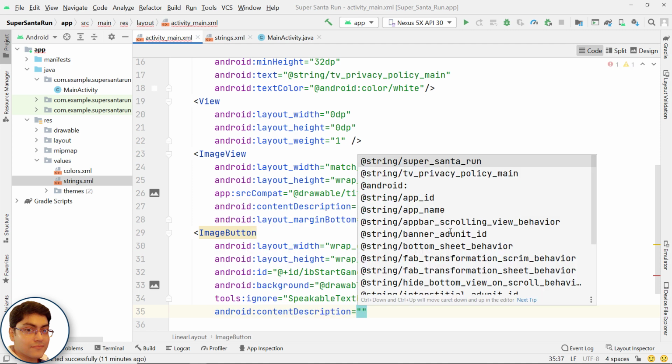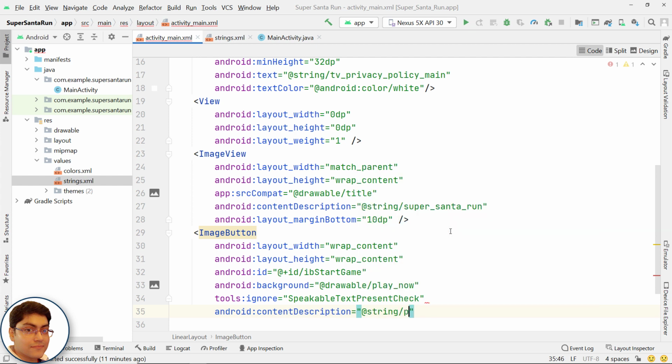I will attach onClick listener for this button in MainActivity.java.